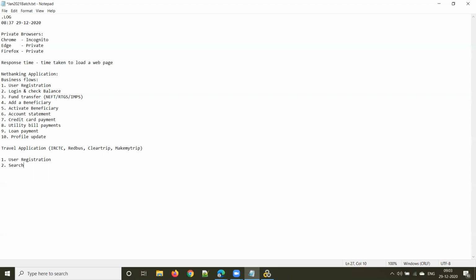Redbus allows searching without logging in, and only while booking a ticket we can log in. Third, login. Fourth, book a ticket. Next, payment.